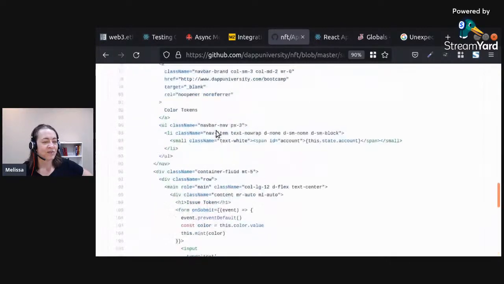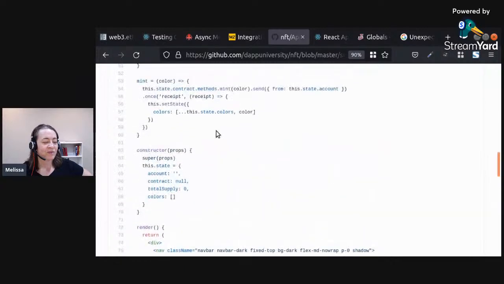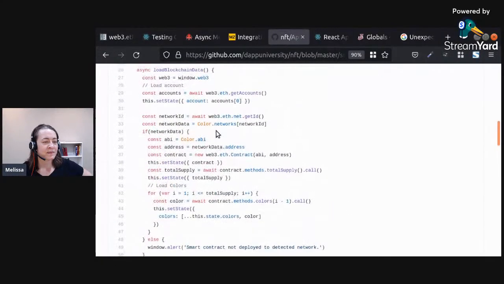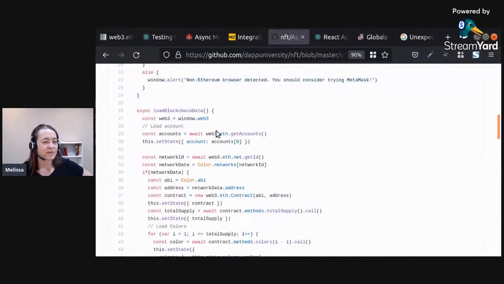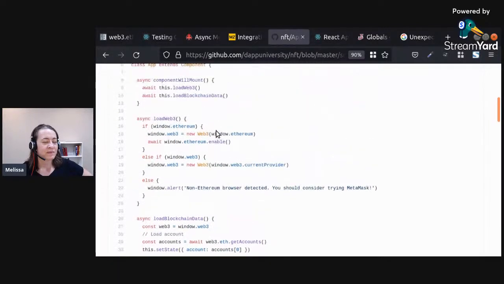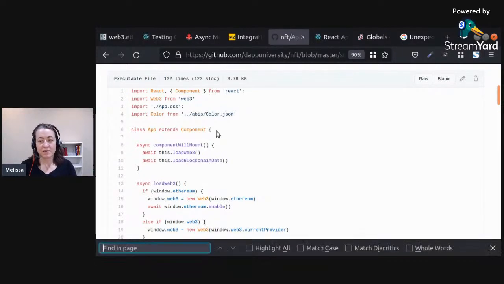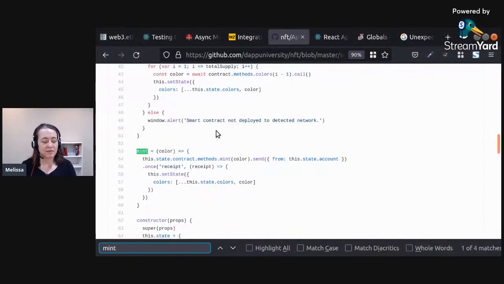No. Just trying to see the next thing that would help. Control find, mint is just there.